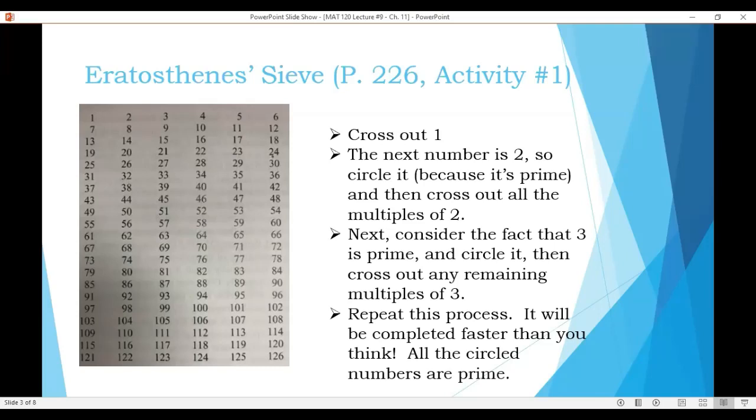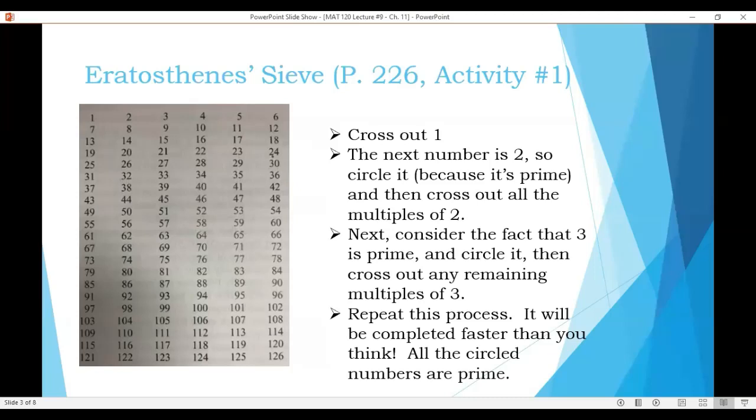So we circle the 2, then we go through the entire sieve and circle all of the multiples of 2, until you're done and you have all of them circled. So you'll circle 2, 4, 6, 8, 10, etc. In fact, you might want to get clever and just circle the entire second column, the entire fourth column, and the entire sixth column, because those are all numbers that are multiples of 2.